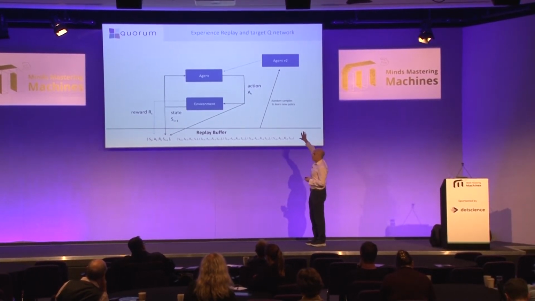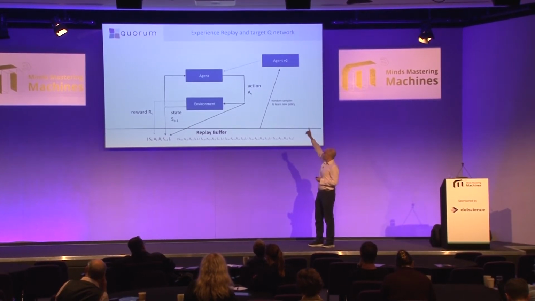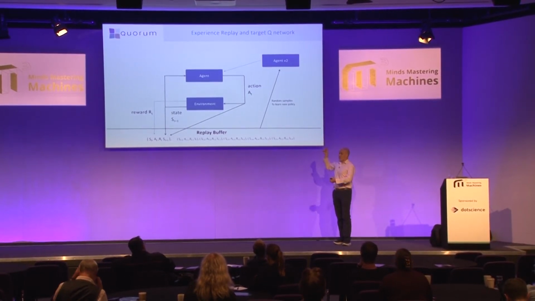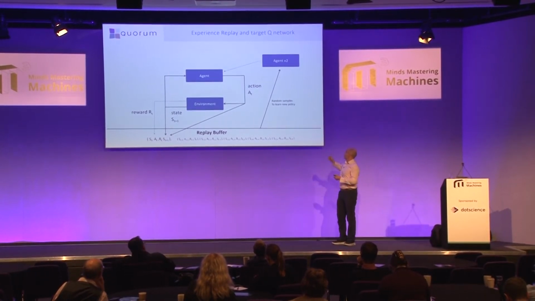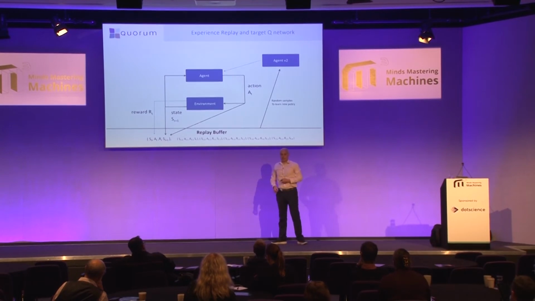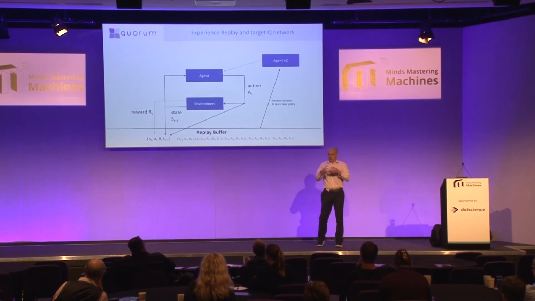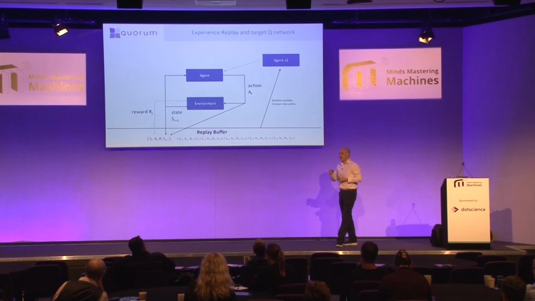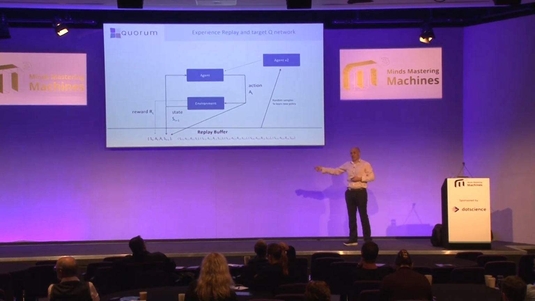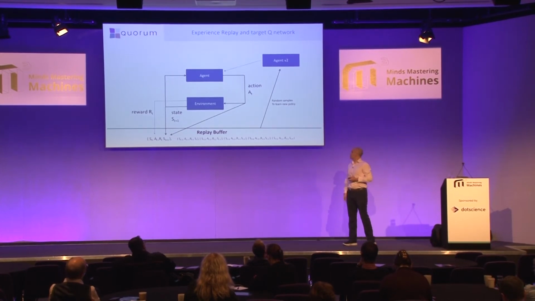Once you've updated this new agent a number of times, a few hundred episodes, you then may decide to swap them out. You might have some kind of criteria. You might say, before we swap these, let's play them against each other and see which one's better. But at some point, you then swap, and then you repeat the process. But you're still learning from what the previous version of the agent did. So you're not just basing your learning on the current agent. You're also looking at, well, the previous agent did really well in this scenario. I'm learning from that experience.